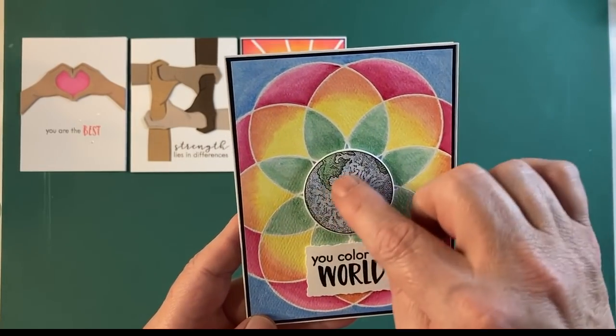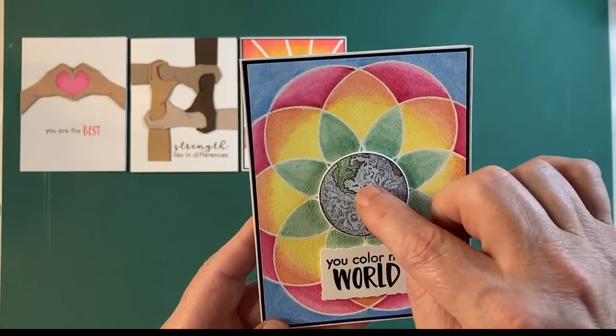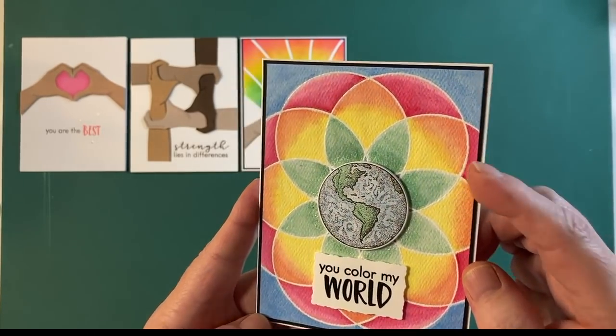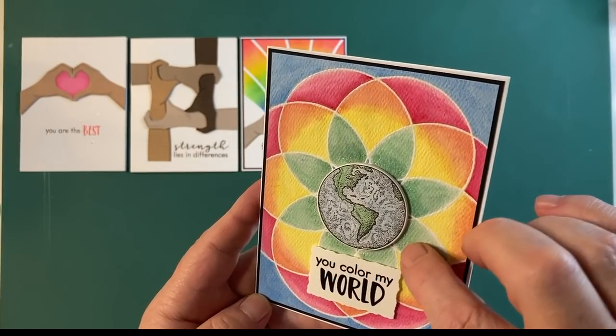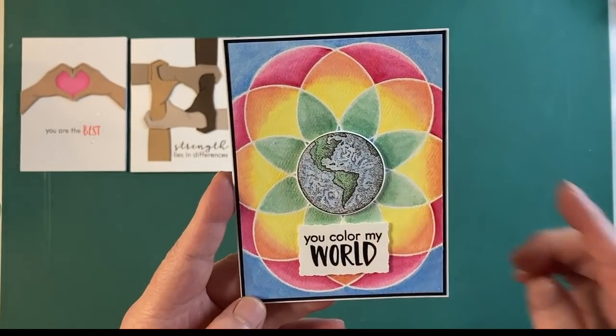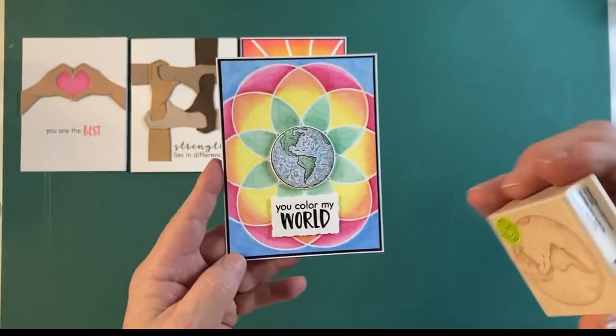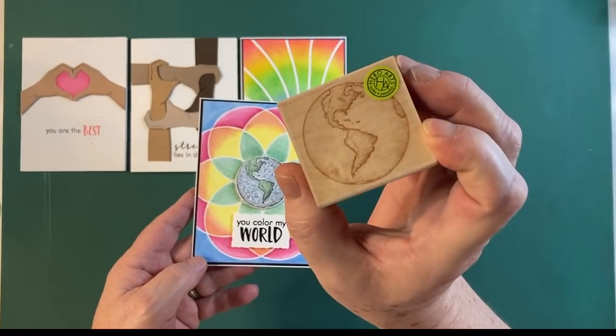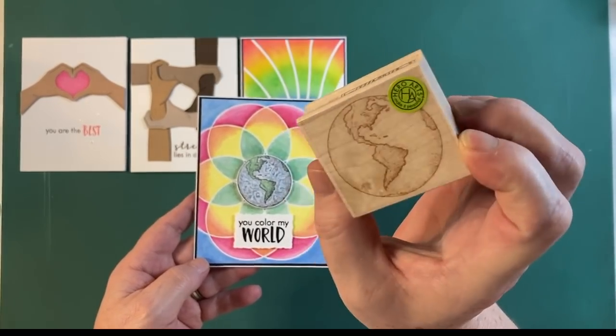Now, I knew I was going to put this world in the center here, so I didn't color the entire center of that stamp, but you can see some of that blue poking through on the little tips there. This earth is actually the Hero Arts. This is the From the Vault Earth wood block stamp.